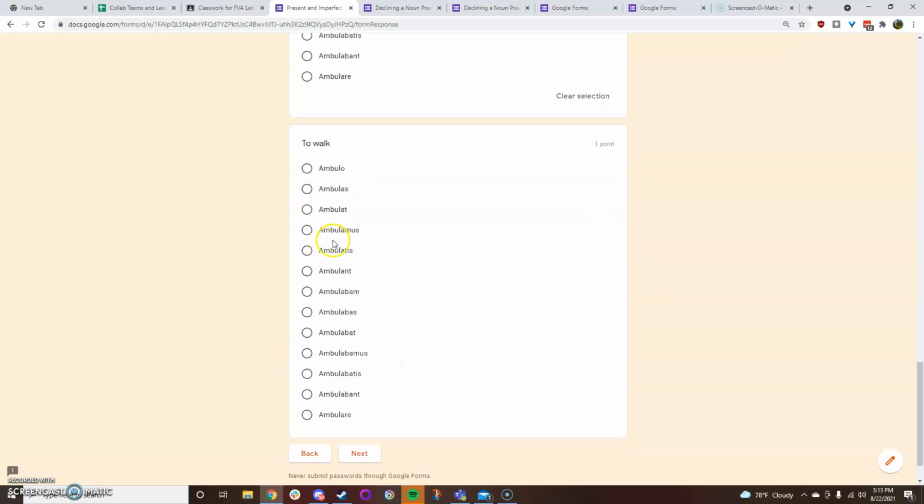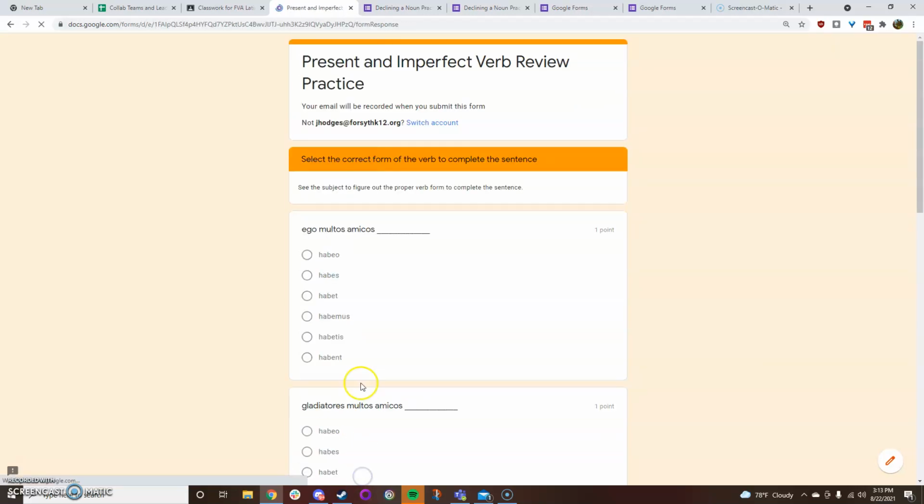To walk. Now this is one that will be new for my former students. We didn't talk too much about this explicitly, though we did see it. And anything that ends with -re, typically -are, -ere, or -ire, is what we call our infinitive form. That means there's no subject. It's just the verb standing on its own. In English, we show that by saying "to" blank. In Latin, they show that with an -are, -ere, or -ire, typically at the end. This is usually the second principal part of a verb. Ambulare, -are, to, ambula, walk, to walk.